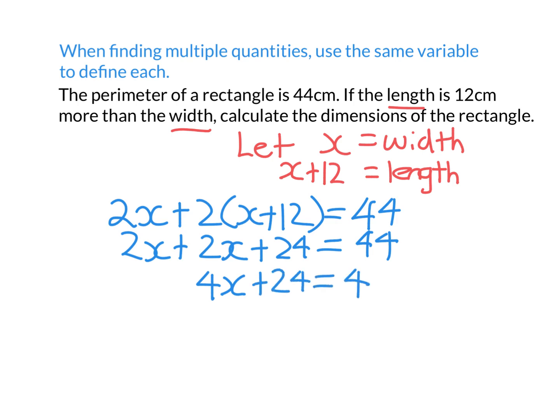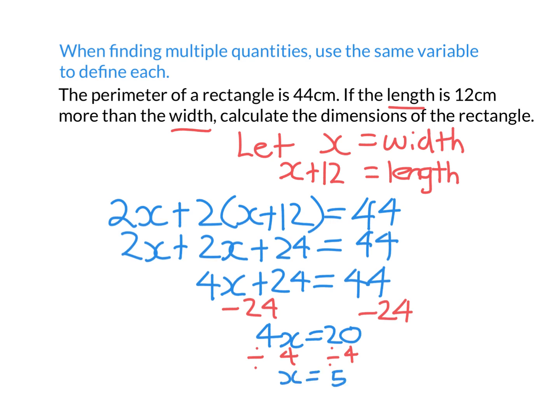So now that x is in only one spot, we can solve by undoing what's been done to x in the opposite order to BIDMAS. So what you do to one side, you must do to the other. We get 4x equals 20. We undo timesing 4 by dividing by 4. So we get x equals 5. So now we need to write what we found. You don't need to write an essay, but we said x was the width. So the width must be 5 centimeters and the length is 12 more, so it must be 17 centimeters. So we've now said what we have found. We are done. Let's move on to an even harder example.